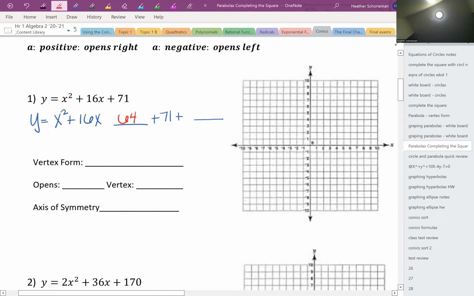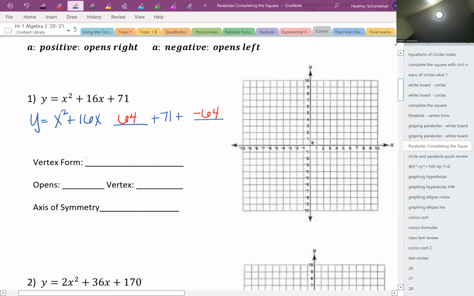Now with the circles, we're adding numbers to different sides of the equation. So since they're on different sides, we're going to add the exact same thing so it stays balanced. But now we've got it on the same side. And if I add another positive 64, I'm adding 128. And that's way too much to add to one side. It's going to be lopsided. So to keep it balanced, I'm going to add negative 64. And yes, they do cancel out. They're supposed to, but we're going to group them in a new way so that we can use them. Because if they cancel out, we're right back to where we started. So we want to group them in a new way.